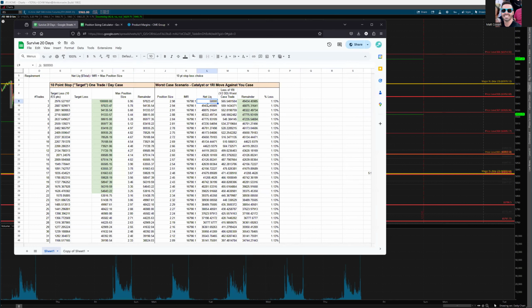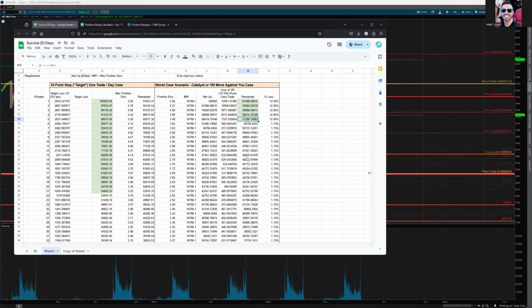So again, starting at a 100K balance, if I were to lose exactly on 6 contracts, the total risk interval is currently 42. Somebody was in here playing with the balance for NASDAQ. Losing 5 days in a row at the full risk interval, which is not a 10-point stop per trade but a 42-point stop per trade, after 5 consecutive days you still have half your account left. If for some reason you forgot to put a stop 5 days in a row and you hit that risk interval before you decide to pull the ripcord.